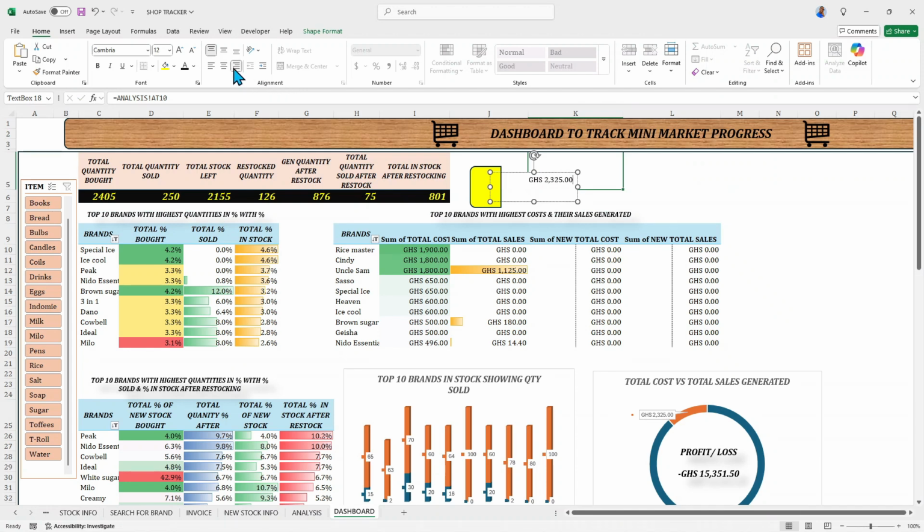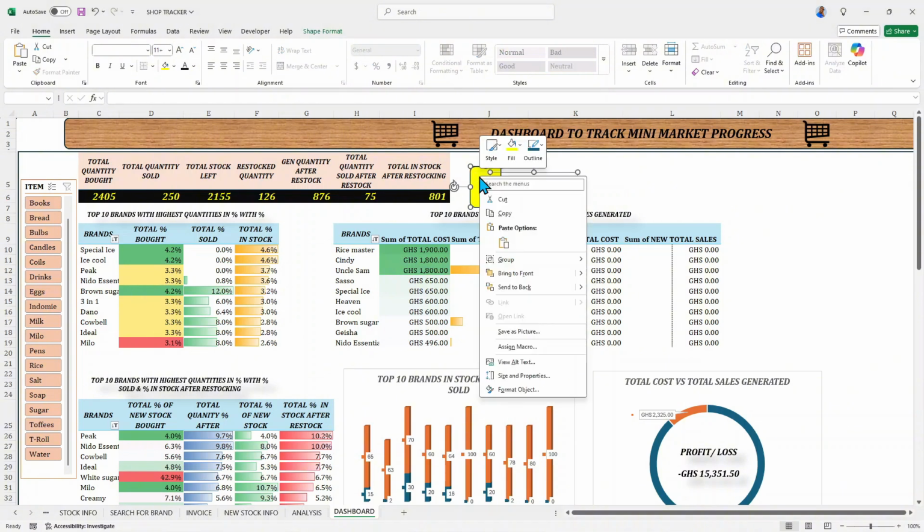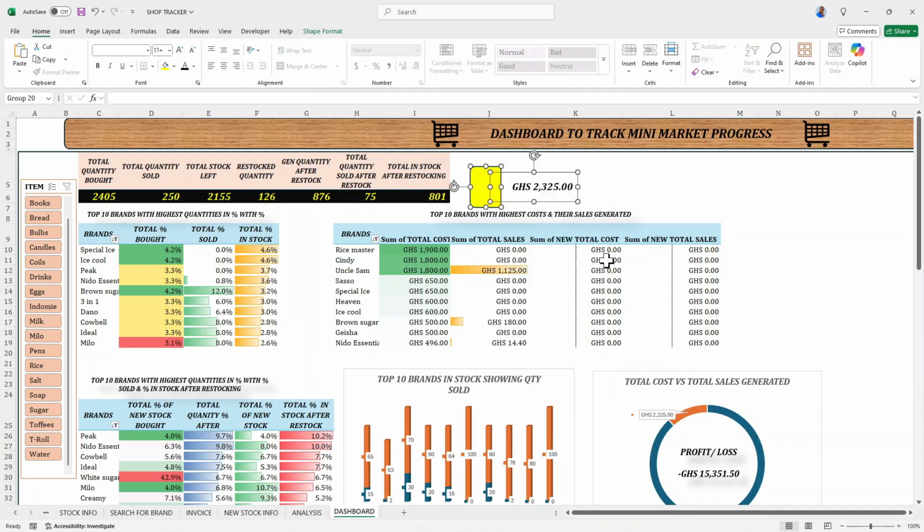Let's make the necessary edits. Sorry, let us zoom in a bit. Let us select the entire thing, Control A. Let's zoom in a bit. Let's bolden it and italicize it. Okay. And now let us also select these two, and group them together so that in case we move them, they will move together.